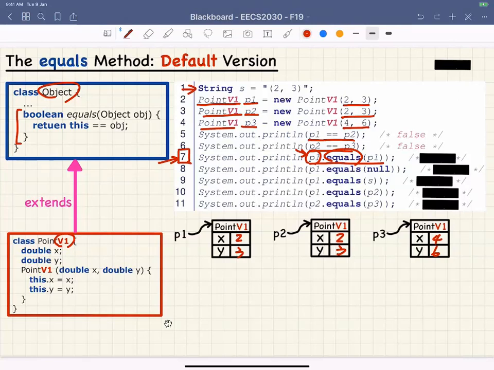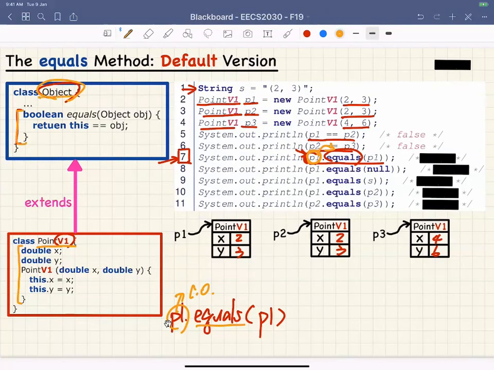I'll tell you what the trick is. Over here, when I say P1.equals, first of all, P1 is the context object. What we said previously was, whenever you have a context object, you want to see if this method is actually defined in that particular class, in this case PointV1. But the problem is, you did not explicitly define the equals method in this class. However, that's something new to you. In Java, everything that's defined in the Object class is implicitly available to you. You can just use it. That's what inheritance is about, but we'll talk more after the reading week. So if I pause at this point and say step into, it's simply going to go into the Object class and show you how to execute this line.